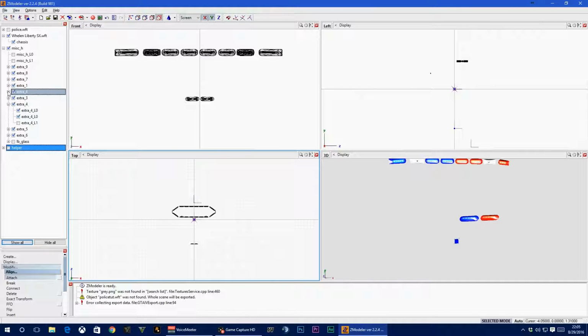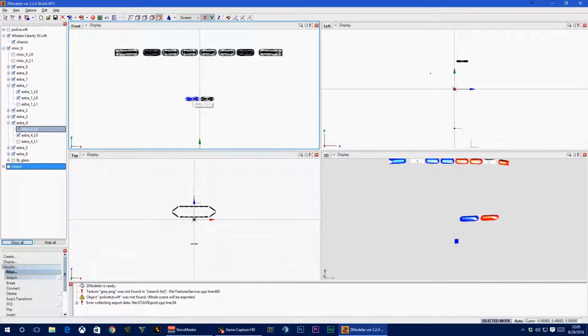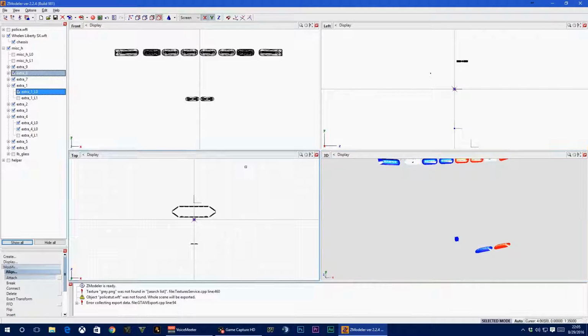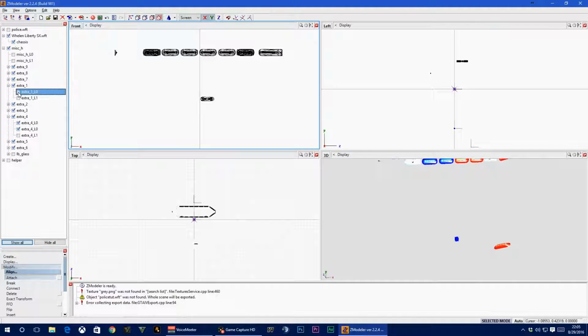Now what you're going to want to do, we'll open up these so you can watch it happen. As you can see, there's 2 in there. This is extra 1. We're going to want to left click it and drag it into the one that says extra 1 on the Liberty. And as you can see, boom, it went from 2 to 1. And now if you could look over here, when we deselect this, it will turn off the Liberty left light and now the Talon left light. So those 2 are attached.